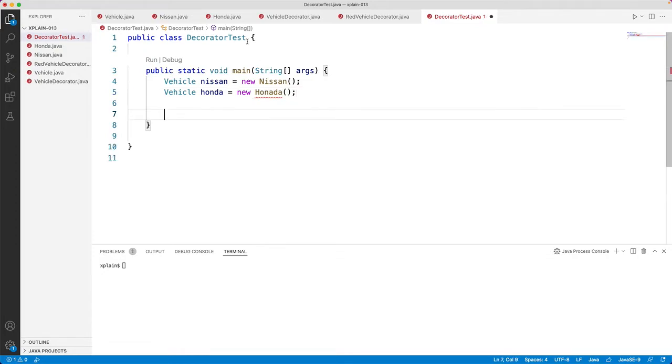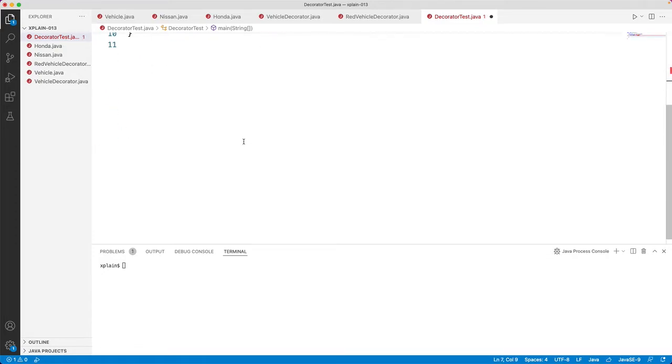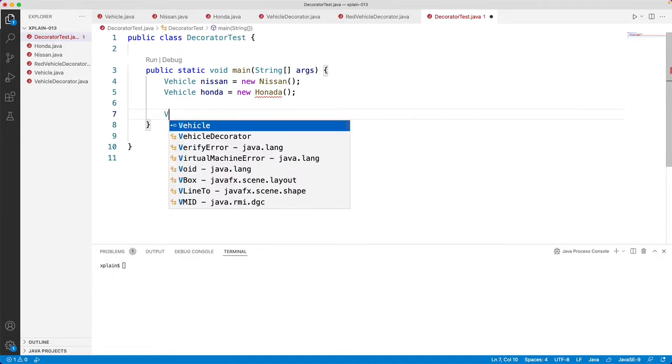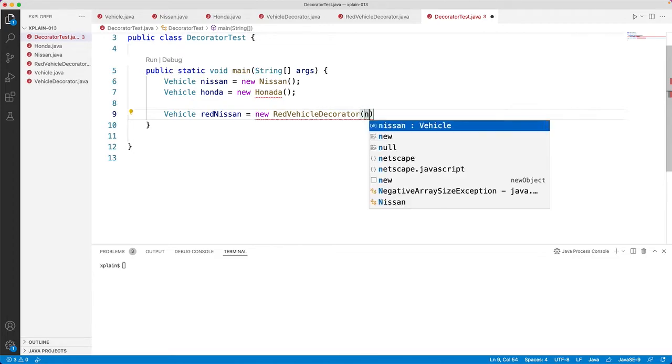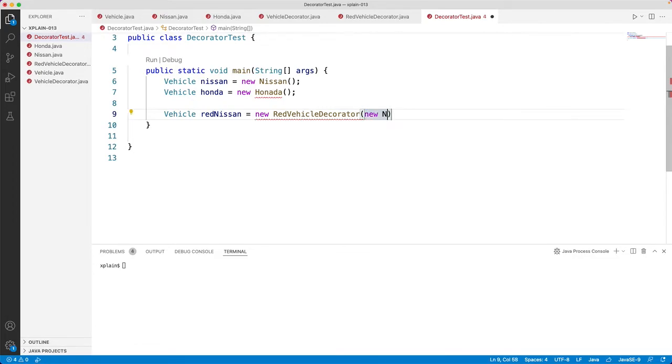These are regular objects, and let's create Vehicle, or we will call this redNissan equals new RedVehicleDecorator, and we would pass a new Nissan object.